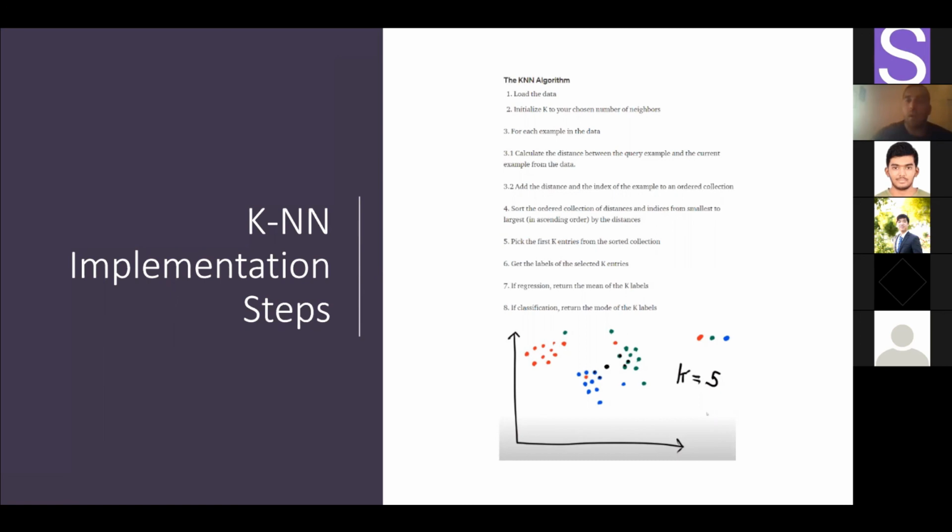Anyone else? I'm guessing if you had a larger number of groupings, you'd like to keep the number of neighbors to a lower odd number. Yeah, like I said, it depends on the data set. You can play around and see what number of neighbors really works best for your model. You'll know that by evaluating your model and determining which has the highest accuracy and which one doesn't. Got it. Thank you.